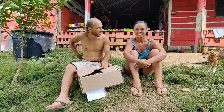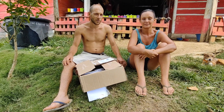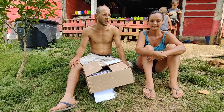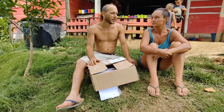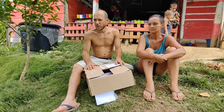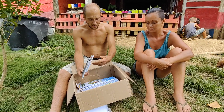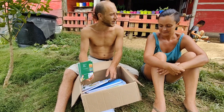We got another parcel from Germany — it took quite some time but finally it's here. That's perfect to answer a question we got: someone asked if the kids are going to school. The kids go like one or maybe two days a week, but oftentimes it's not possible because of the climate. If it's raining a lot they can't go, or the teacher isn't coming because she's sick or the road is bad. So most of the time we homeschool them in Spanish and German. That's also the content of this parcel — mostly German school books for the next school year. We're a little late because the parcel took so long, but now we can start.